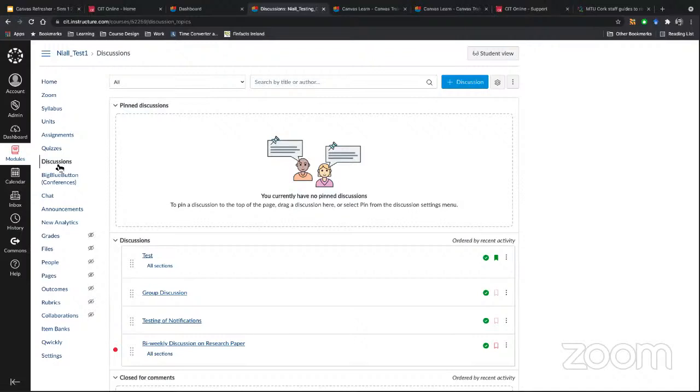You can create a discussion, give it a title, give it a body, and then you can encourage students to respond back to that. Maybe you want to make it a graded discussion, or maybe you just want to have it as a discussion whereby people will interact with it. And if they do interact with it, maybe they get some extra credit for the module for interacting with the discussions and keeping that going.